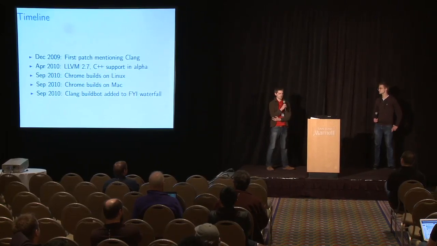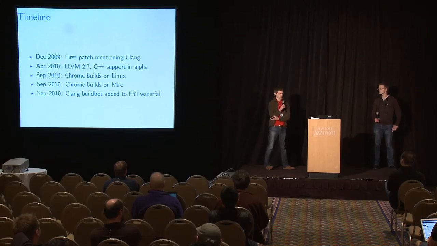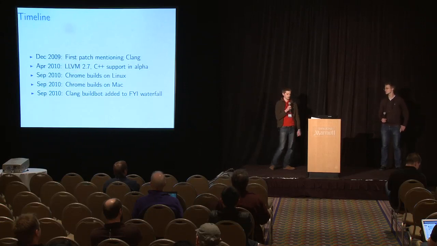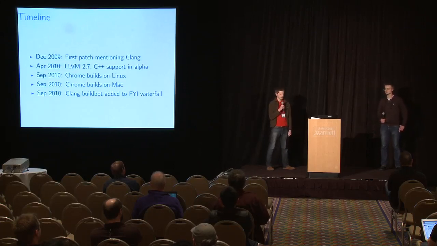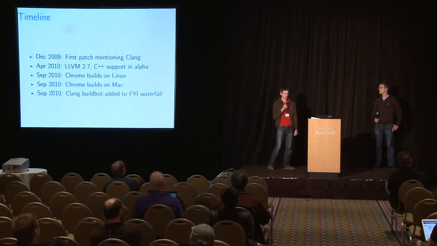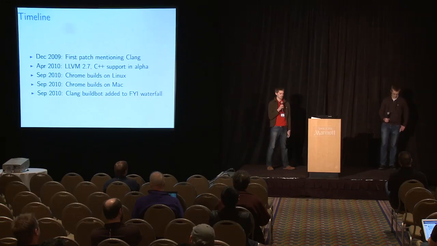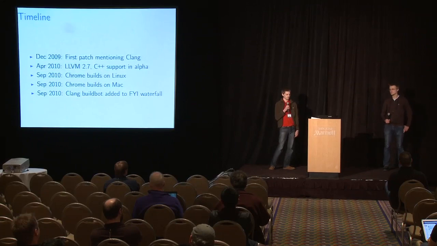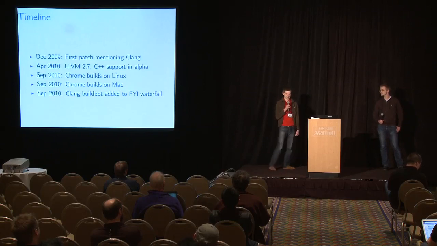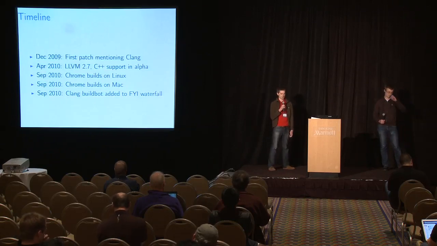And since then, in the last year, we spent quite a lot of time trying to get our code base to compile with Clang. We fixed a bunch of warnings, because Clang found more things to warn about. We had to make our code conform to C++ a little bit better, at least, because Clang was much more strict than the compilers we'd been using. And we also ran into a few bugs in Clang and LLVM, which we filed, and that got fixed, and so on. And in September, things started to actually work.